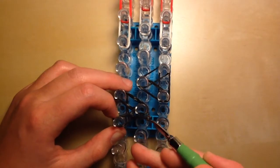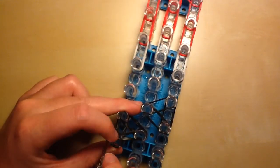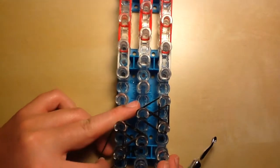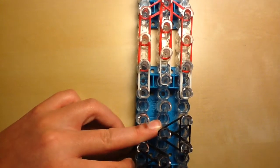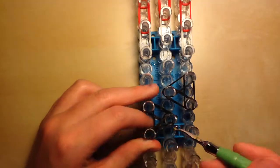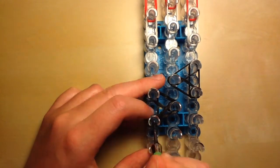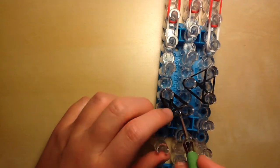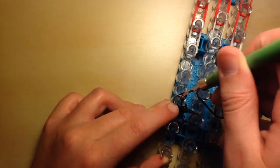And I actually took one band I wasn't supposed to, so let me just bring that back, fix it. Okay, so now it should still look like this. I just had a little problem. Now we're going to go back in that cap band and grab the next 2 bands, which should be going up, like that, and then you're going to go in the center one, grab the bottom 2 and bring them up, still forming a triangle.